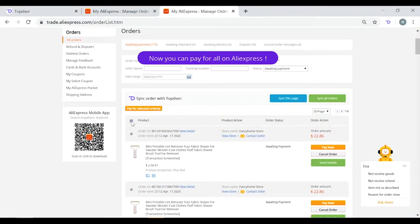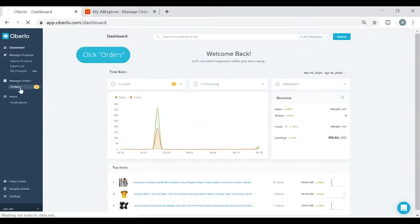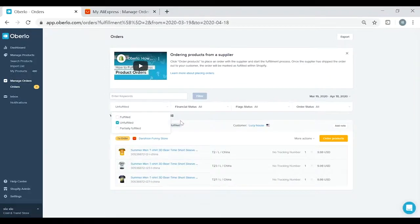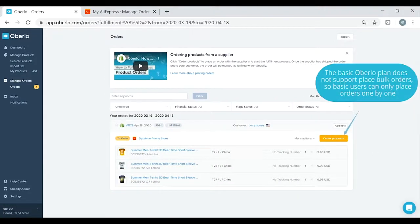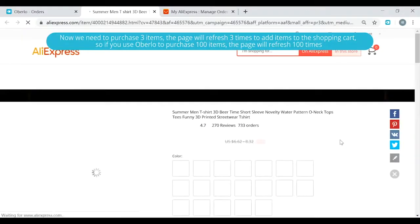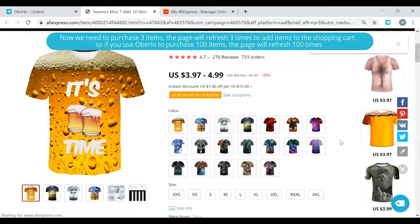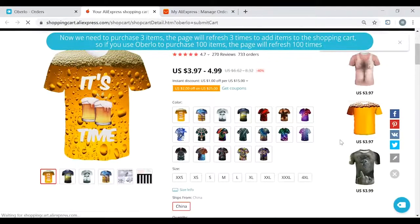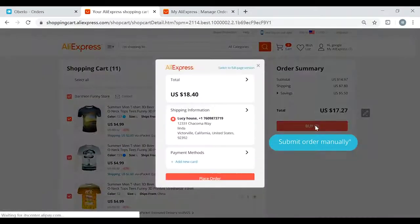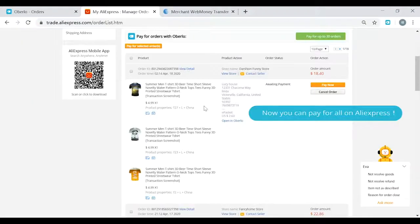But things on Oberlo are quite different. Basically, what their widget does is it opens up a new window for every order to be fulfilled, and then it simulates the manual clicking process on the user's browser, and does that over and over again for every single order. Because of their one-by-one processing feature and their simulation, they even had to develop a captcha solver to fight against the AliExpress anti-robot protection. So I think that's quite interesting.